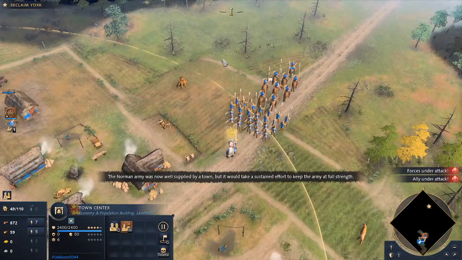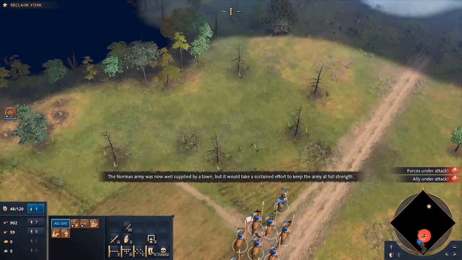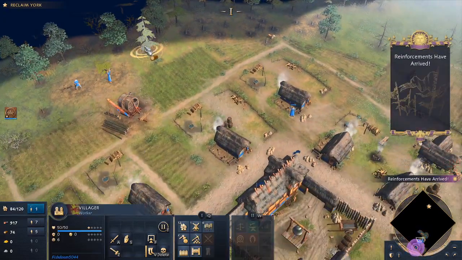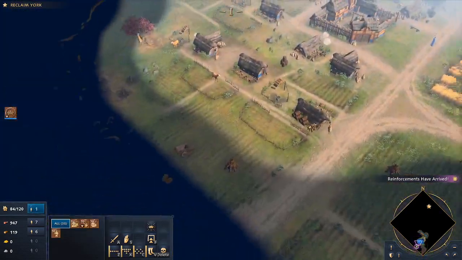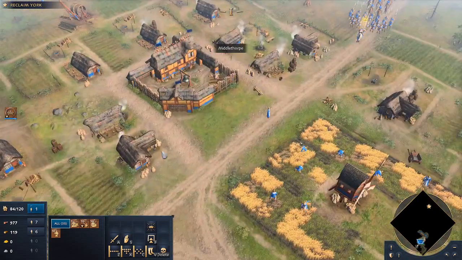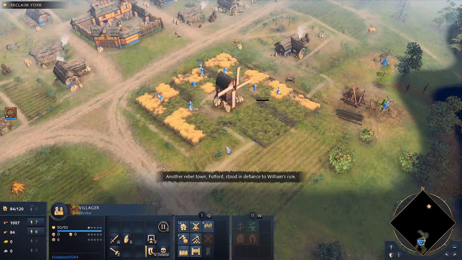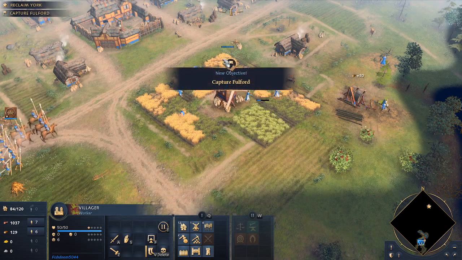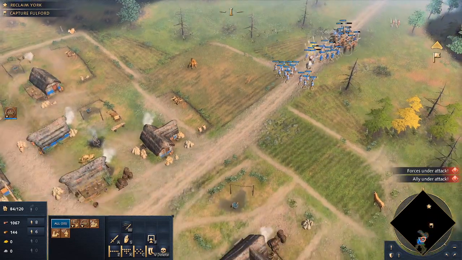The Norman army was now well supplied by a town, but it would take a sustained effort to keep the army at full strength. Materia. Escolto. Reinforcements. Attention. Yeah. Bene. Ubi vado? Another rebel town, Fulford, stood in defiance to William's rule.